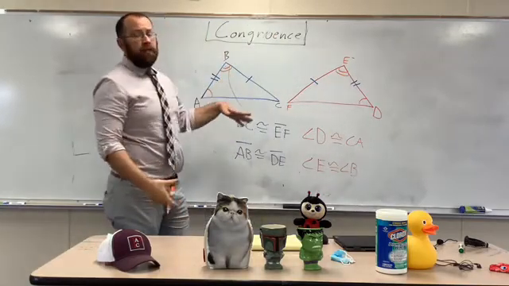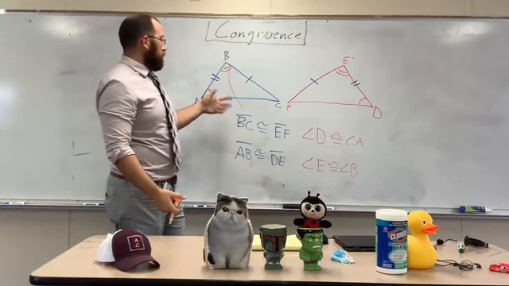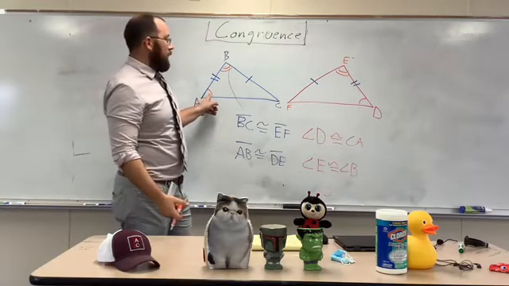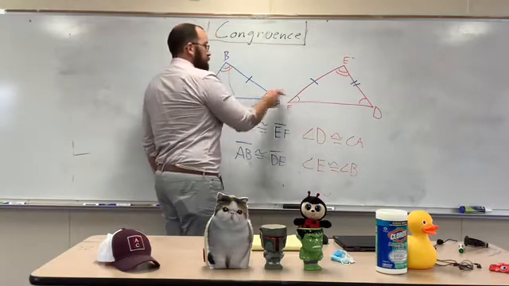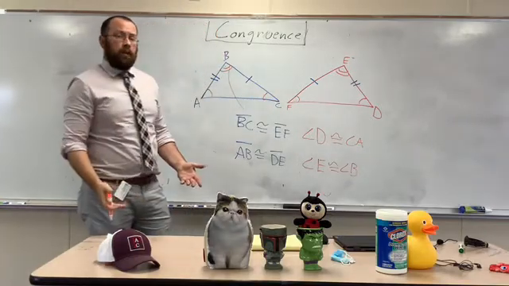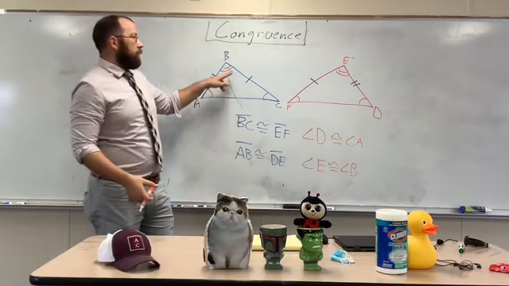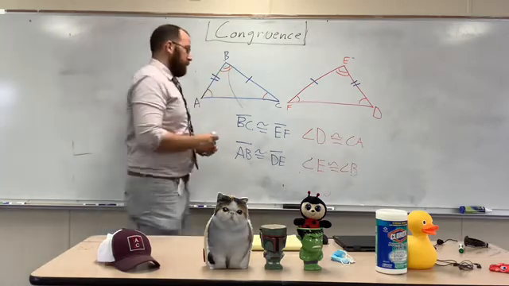And that is only when they're different angles. If I have the same angle, so if I said angle A and angle C are the same thing, I would just put one line there to show. You don't have to do three for each one. It's just showing that they're different angles that are congruent.